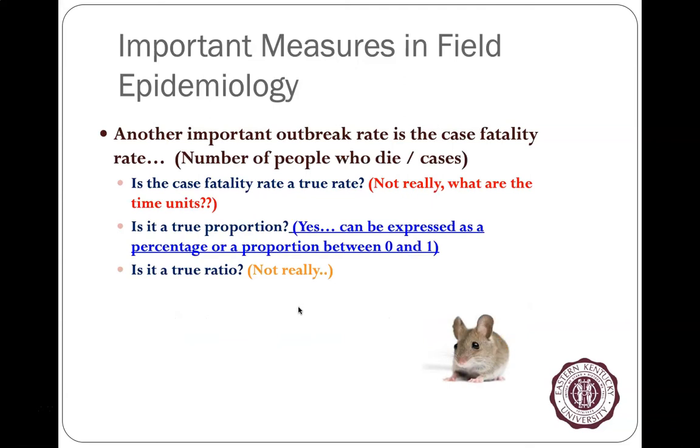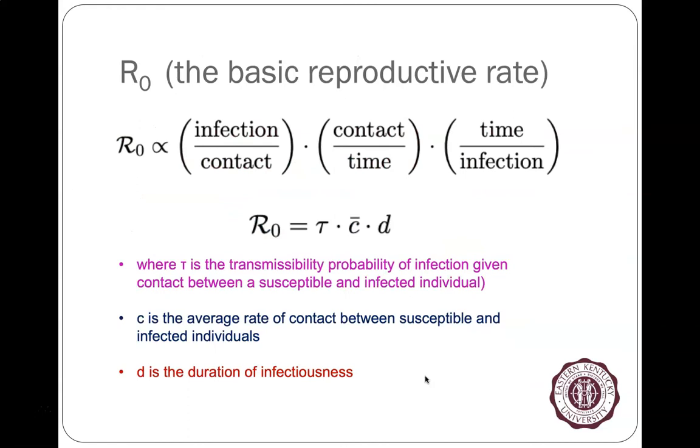The case fatality rate, just like the attack rate, is probably better stated as a proportion. Like if 5 people get hantavirus camping at Yosemite, and 4 of the 5 die, and I've got the picture of the mouse because hantavirus is shed in the mice's stool and droppings, and it gets dry and powdery, or as people sweep the droppings up, sometimes it's aerosolized, and it's associated with a pretty high case fatality rate. But it's really better stated as a case fatality proportion, though nobody will ever call it that. So that's an important one.